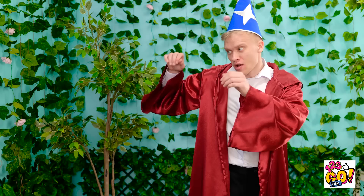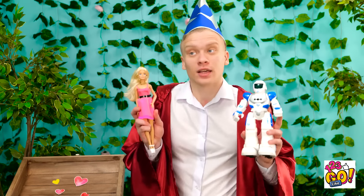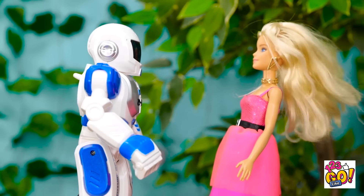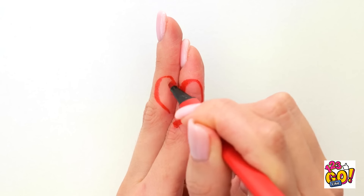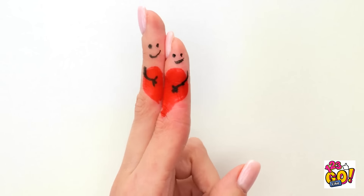Are you ready to see what's inside? Ta-da — there's a robot and a doll inside. So cute. Hello, Mr. Robot. Hello, dolly. I feel so inspired by this interaction. The drama. The love. They're going to kiss! The inspiration is striking. I'll draw a heart across my fingers like this — I'll have to fill it in too so it looks pretty. Can't forget to color the other side and finger as well. Let's use black and add some dots up here, and smiles and arms. So cute — they love each other. They're totally hugging each other and are so happy together. That's very nice, thanks. I felt inspired by the love in the air. I feel inspired to create my own artwork now.